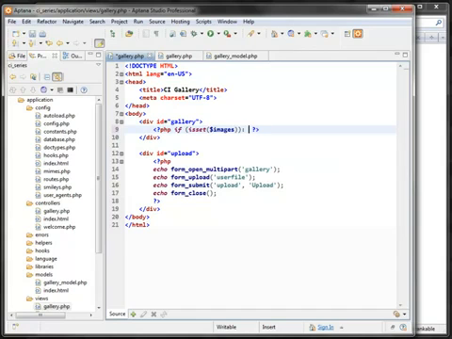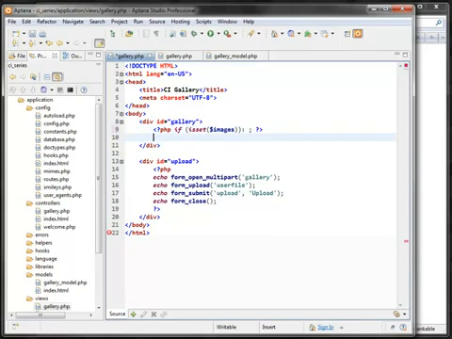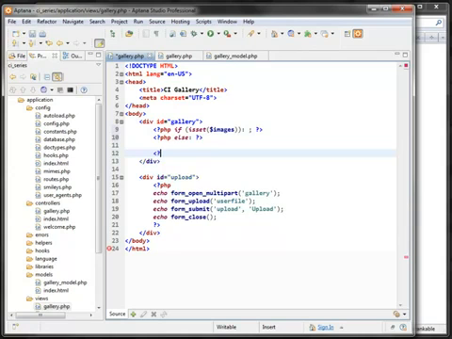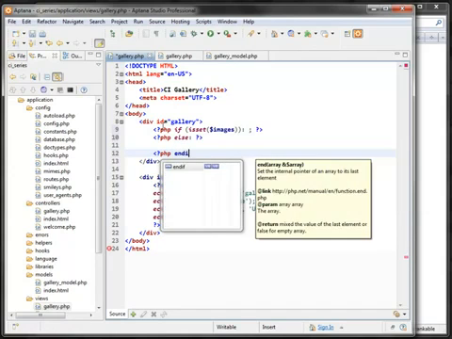If images, do something, else, and end if.